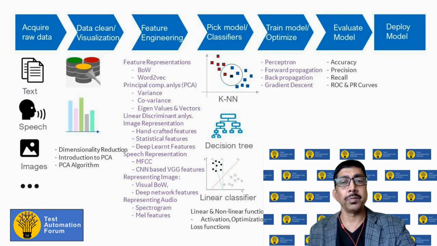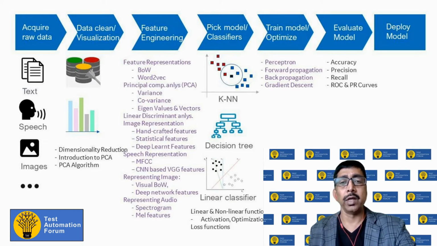Next step is picking up some classifiers. On this slide, whatever examples you see under each step might not be the complete list, but just for our understanding purpose, I have listed a few of them as examples. So in the classifiers also, the team has to pick up a couple of classifiers to take the model forward. To train the model, the next step is to train or optimize the model.